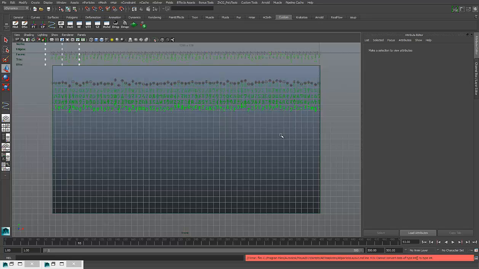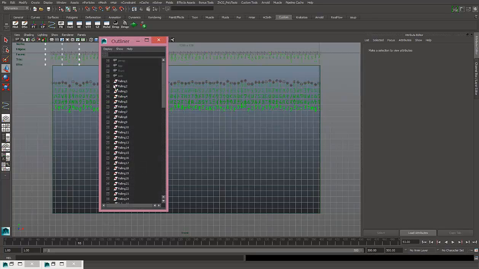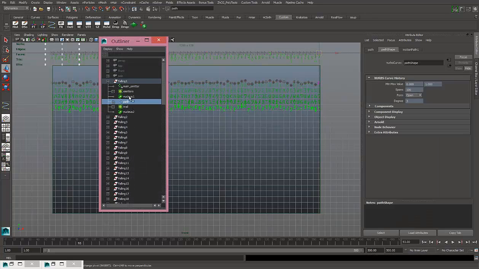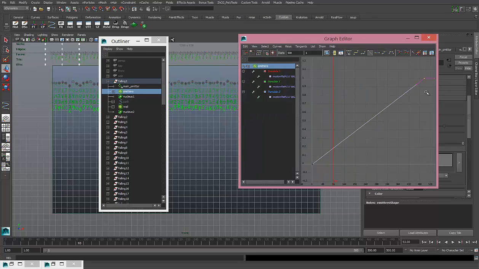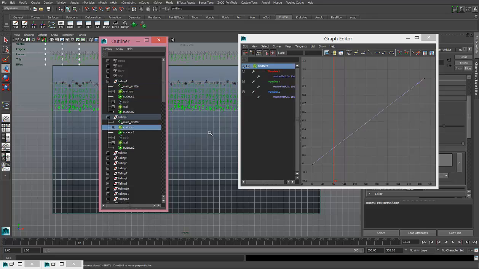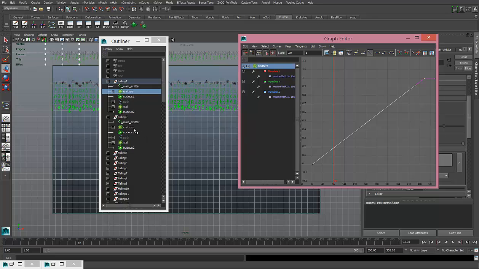You can play with velocity. We can change the velocity as we discussed by changing the motion path that we have for emitters here, in the graph editor that you can see here. For the emitter that we have in here, we can change it from 50 to 20. We can change it manually for each and every one. For example, we can change it to 600, and for this one we can change it to 400, and so on.